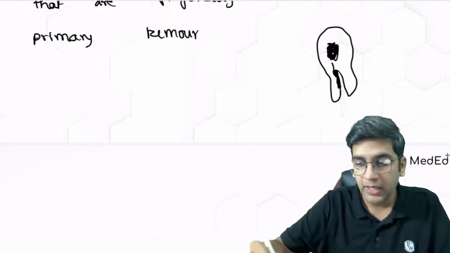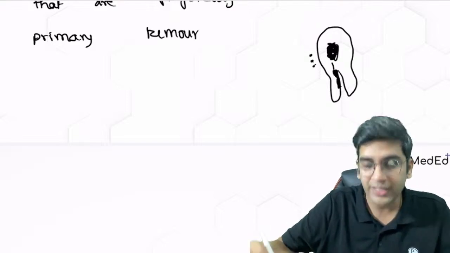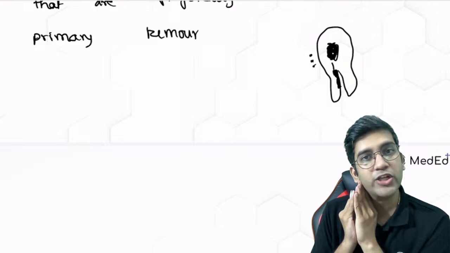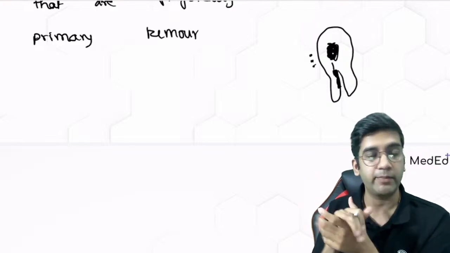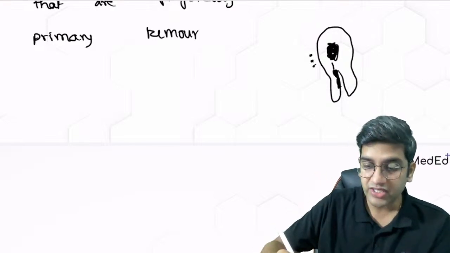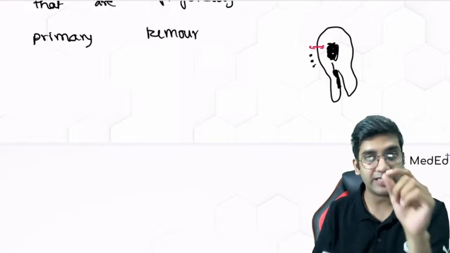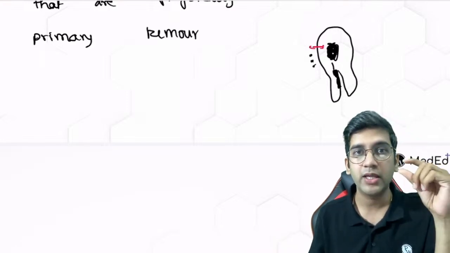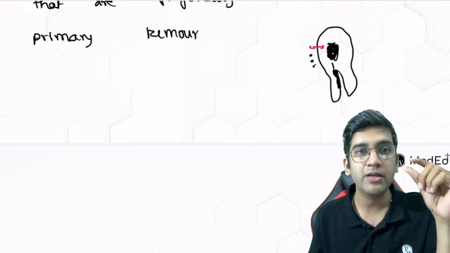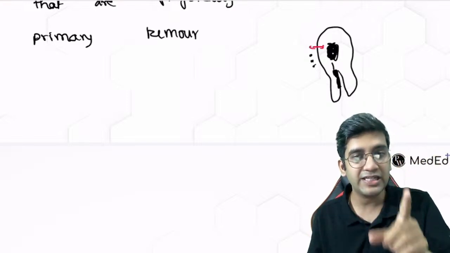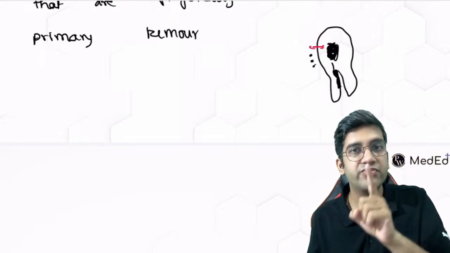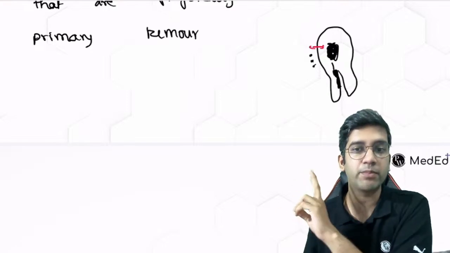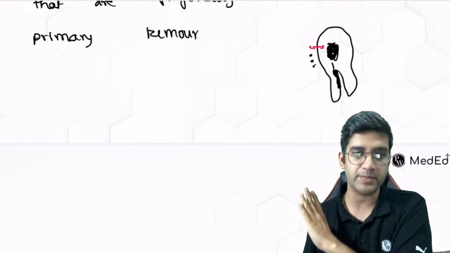At the same time, when it involves my lymph node in the parametrium, will I call it metastasis or extension? I call it metastasis, right? That's the difference. If there's a physical discontinuity, that word is very, very important. If you're in a viva or an exam, write that and underline it. Metastasis is a spread of a tumor which is physically discontinuous with the primary tumor of origin. That's what we call metastasis, right?